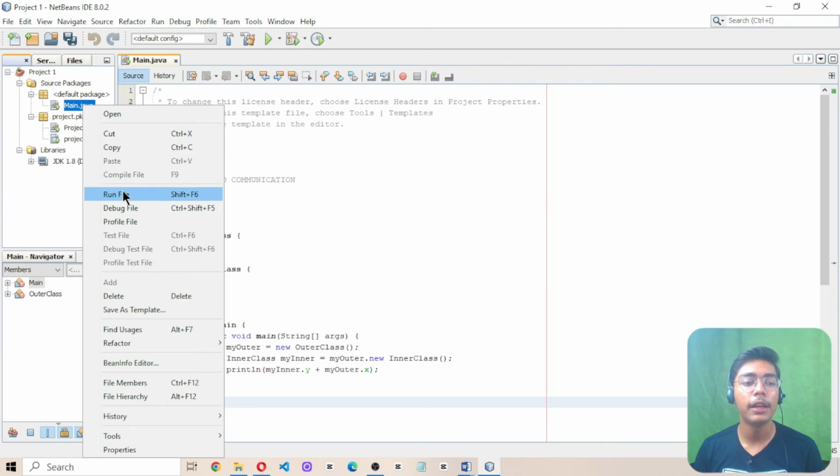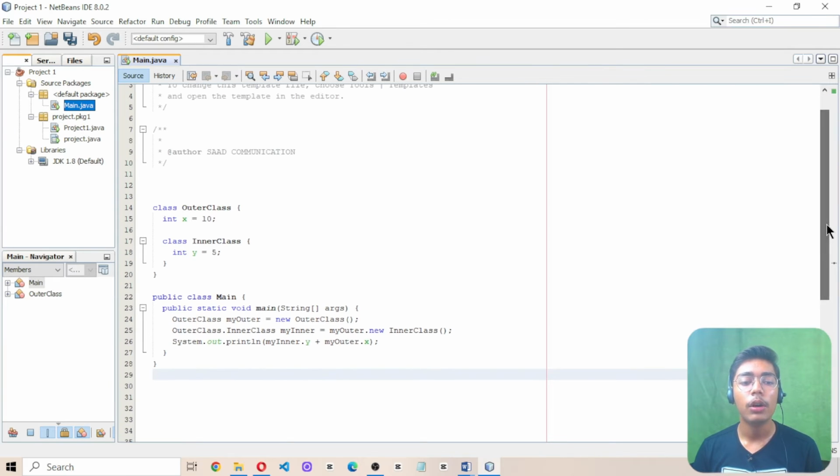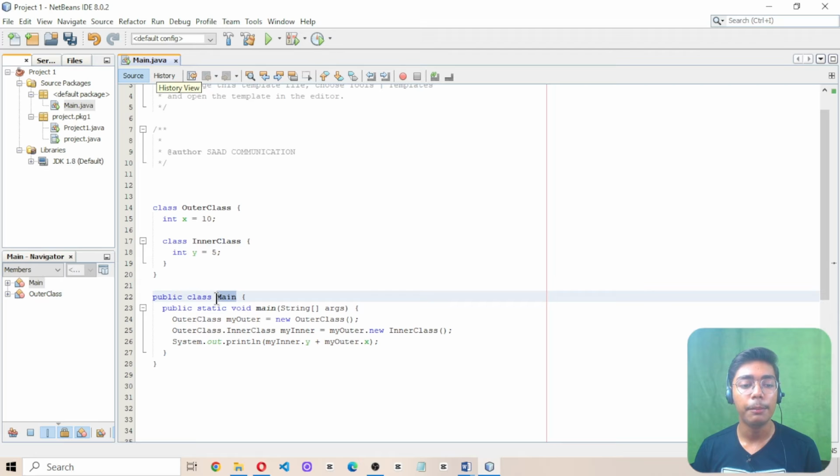I will simply right click on my main.java file. Remember one thing I have told you in previous videos many times, that if you are calling any method or any class, the class or method name should be the same as your file name. Like in this case, my file name is main.java and I am using main as my name, so I need to define the main name which I have given to my file in my method as well, so that I can run this code here and get the output.